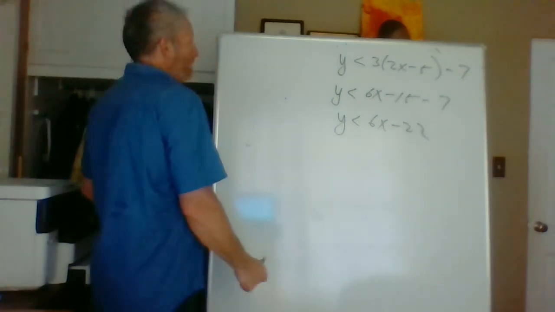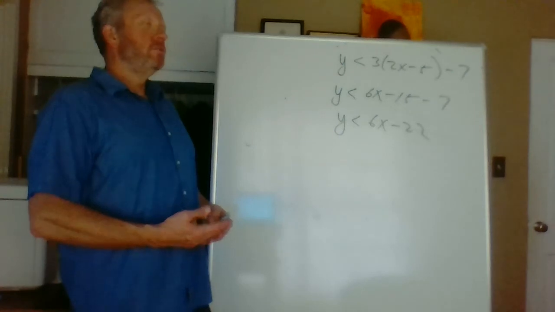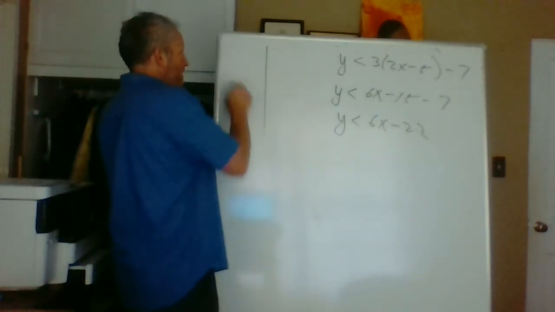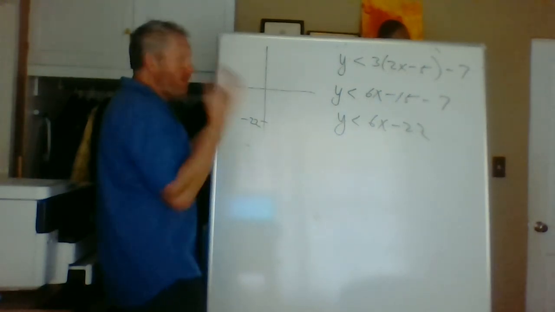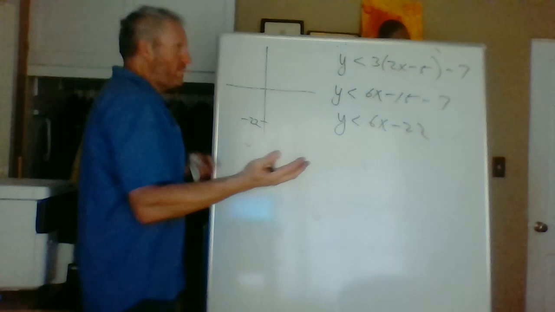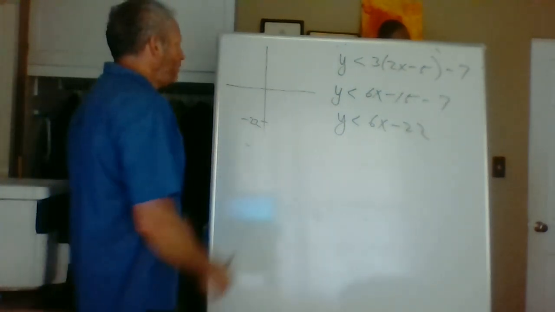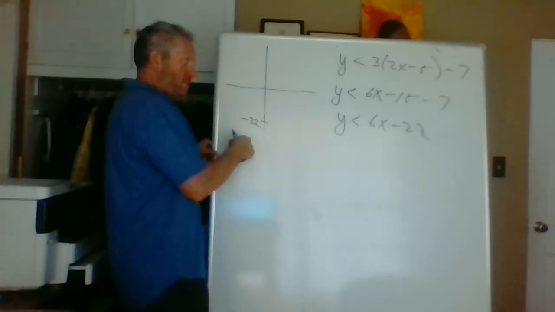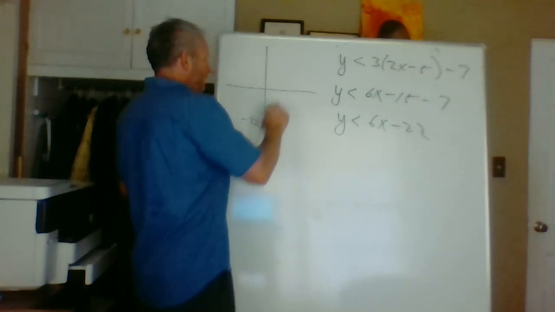Because of the 22, it means the y-intercept is negative 22, so I need to get 22 incorporated into the graph in terms of the scale of the drawing. Let's go down here to negative 22. You don't have to make it to scale, and the picture doesn't have to look beautiful, but there's negative 22. It's definitely below the origin, because it's negative. The slope is 6, so every time you go over 1, you go up 6. So it looks like this.